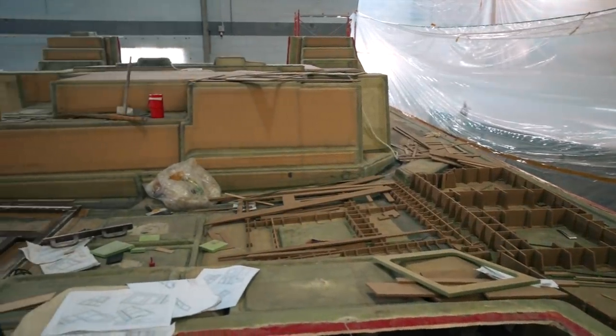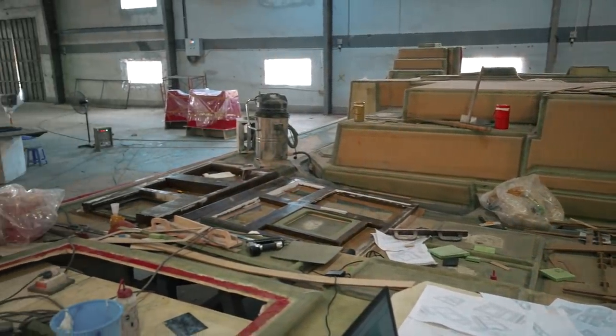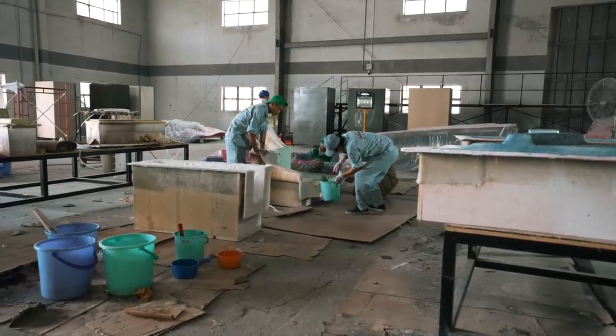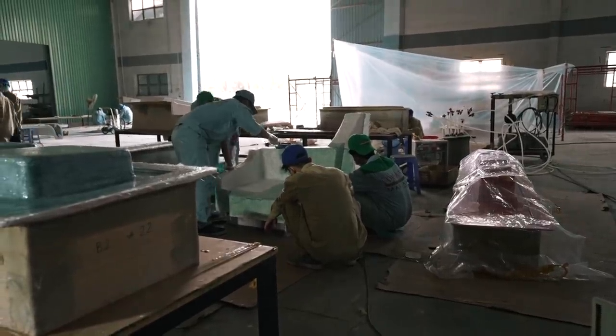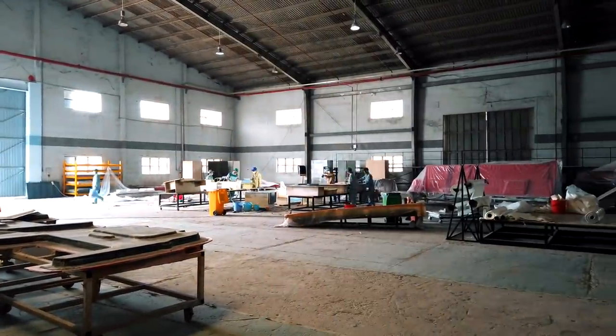Although boat building can be a huge process and the hulls are massive, you also have smaller parts that need to be constructed in almost exactly the same way: start with a CAD drawing, then in the case of headlining inserts build a skeleton in MDF, fair that off, use it as a template to make the plugs, and once you're happy with the plugs you move on to laminating the headliners. We can now see a whole heap of headliners for hulls one, two, and three. It's fascinating to show the very intricate details of boat building that we'd normally never get access to.